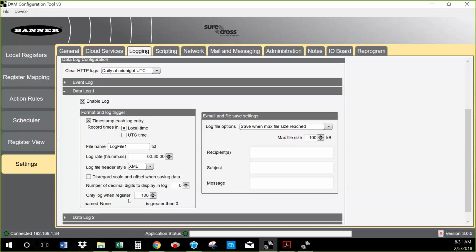Now, when my event happens based on my threshold event, I can start logging. So now it would only log when it goes into an alarm state. This would be a preferable way of setting this up. And again, this is kind of new with the version 3 software.